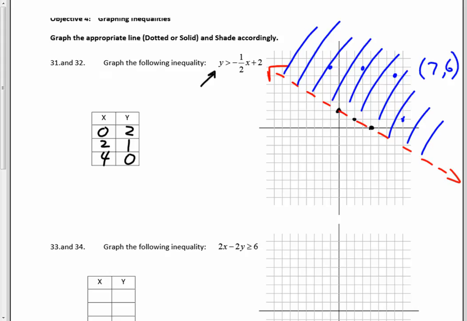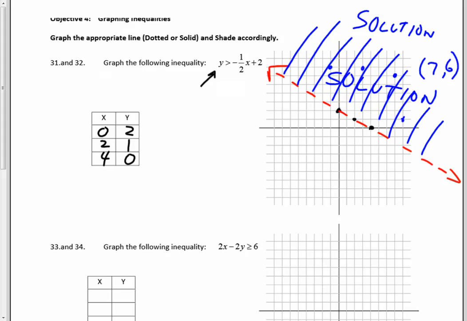Since the line is dotted, it means that none of the points on the line work. It's not part of the solution. It's the boundary of the solution, the limit of the solution. And nothing over here works. If I take this point and put it in here, it will not work. So we've got an infinite amount of points in here that make this true. Write the word solution in here. It's your solution area. That'll be important when we get to the next unit, and we're doing 2 of these at the same time.